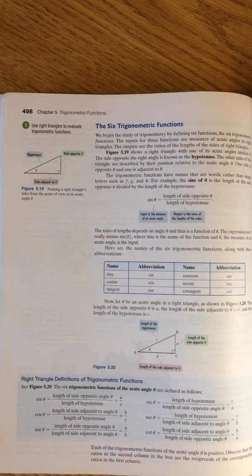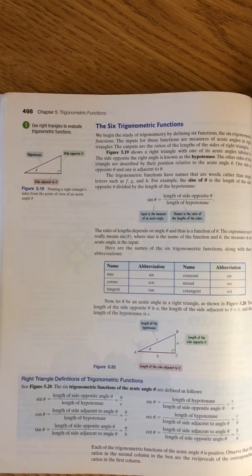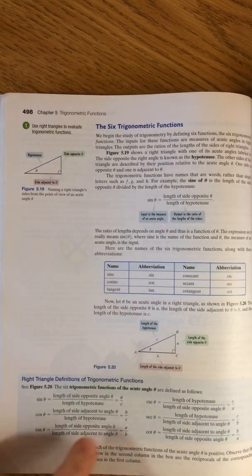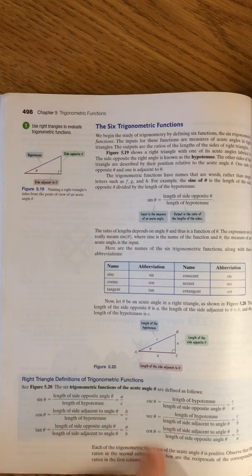They talk about 6 trigonometric functions, and there are 6. They're the ones that you know, the sine, cosine, and tangent, and then there are these others, what are called cosecant, secant, and cotangent. Now, they give these definitions in the book, and I'll take a picture of this and I'll post it for you, so if you like definitions, and some people do like definitions, they can use definitions.